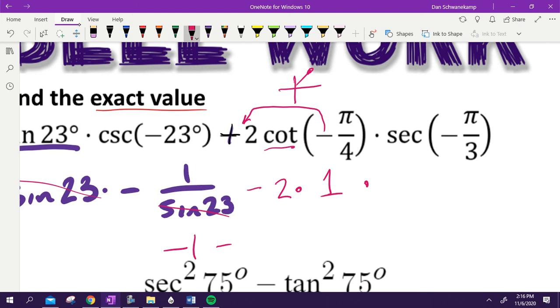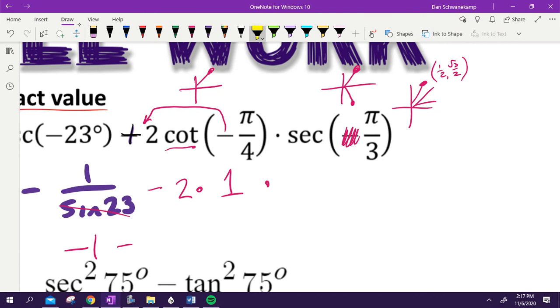It's a negative cosine angle. So what do I do with that negative if I'm doing the secant or the cosine of it? We don't bring it out in front. That negative doesn't matter because remember, pi over 3 and negative pi over 3, for both of them, the x values are the same. So I don't really care about that negative sign. Pi over 3, that is, boom, it's that guy right there. The ordered pair is 1/2 comma radical 3 over 2. If I'm doing secant, which one of those two things do I want? The 1/2. I'm doing secant, so what do I do with that 1/2? Yeah, 1 divided by 1/2, you flip it, it's 2. So that is negative 1 minus 4. It gets me negative 5.